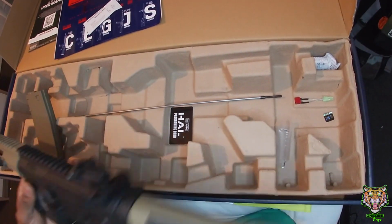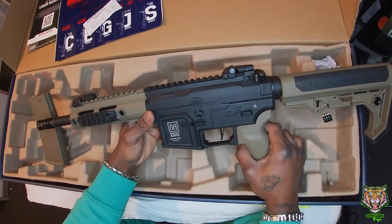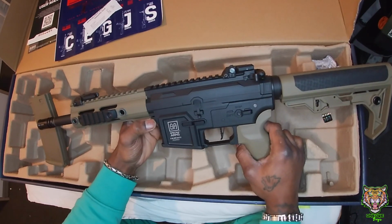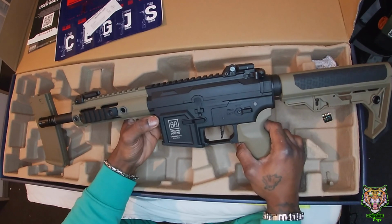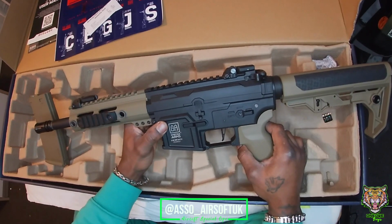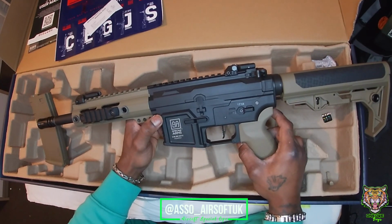To be fair, the gun is so light that I can't say anything negative. It's quite interesting. I kind of want to hear how loud it is, because that would be a key point for me. Am I able to tune the motor to be a bit quieter? And then the other thing would be a distance test, but like I said, I'd have to get out to the range to do this, so I'd get back to you guys on that one in another video. So far so good though.